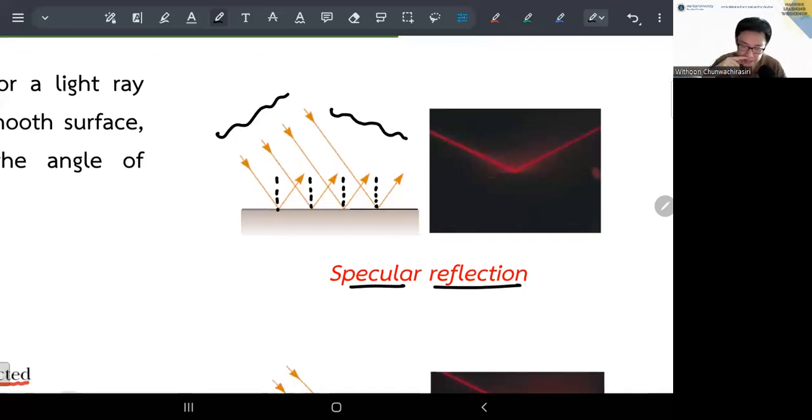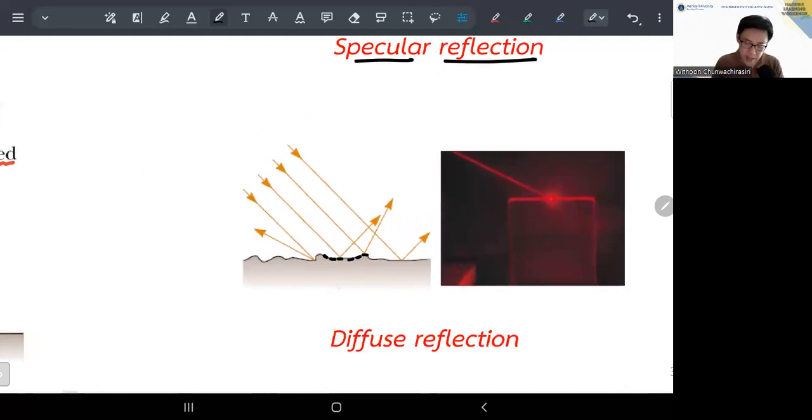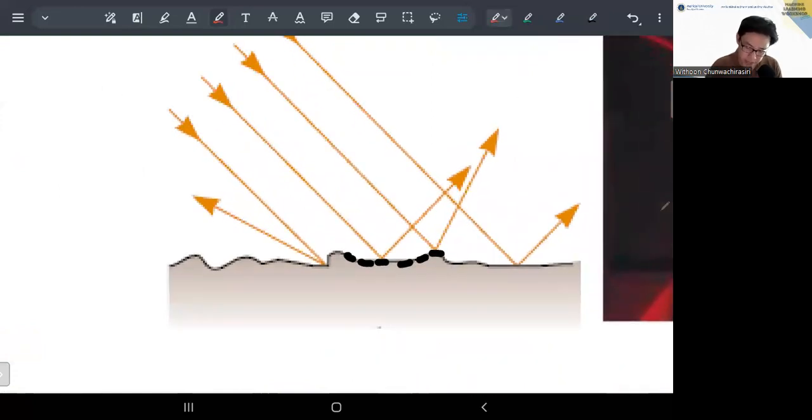All right, and this is in contrast with the reflection of a rough surface. When you look around, maybe at your ceiling, I think your ceiling is not going to be a shiny ceiling. With that, the law of reflection works locally at every point. If it hits here, the law of reflection still holds. If it hits here, the law of reflection still works. If it hits here, it works, right? So the law of reflection works at every localized position.